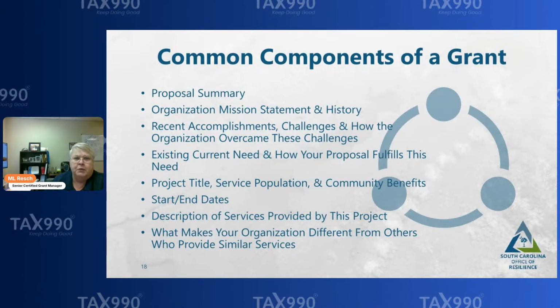All right, let's talk about some common components of a grant. The first one is a proposal summary. Basically, a proposal summary is a 2 to 3 sentence description of what you put in your proposal or what your proposal's about. Now, I've seen this done 2 ways. One is you write your summary, and then you make sure that all of your components of the proposal match back to your summary. Or you write your proposal and then come back and do the summary after. Either way works for me.